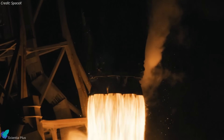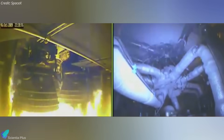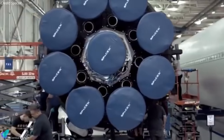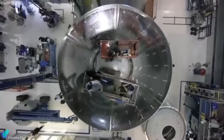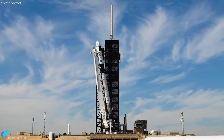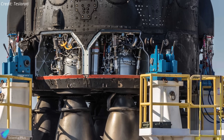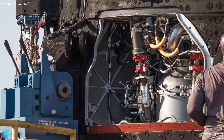SpaceX's VP of Build and Flight Reliability, William Gerstenmaier, stated that the leak had also occurred during the booster's previous Starlink mission in April, but was missed during refurbishment. SpaceX attempted to address the issue with a purge system, but could not implement it in time or effectively, leading to the launch delay. Additionally, engineers discovered a separate issue with the thrust vector control system on one of the booster's engines, necessitating component replacements. The overlooked oxygen leak highlights potential gaps in SpaceX's refurbishment and inspection processes, likely triggering a rigorous review of post-flight assessment procedures. The Falcon 9 is expected to be lowered into a horizontal position to allow technicians to access the propulsion bay and conduct thorough inspections.